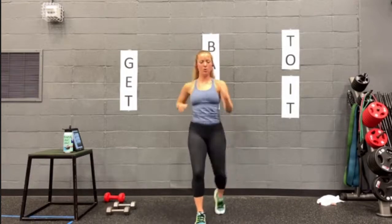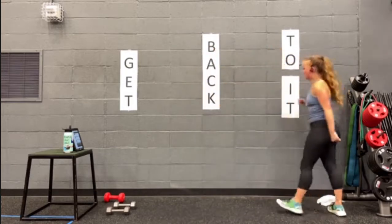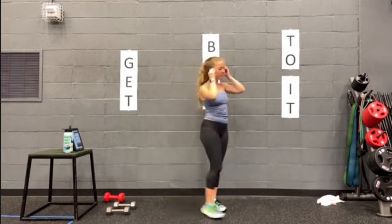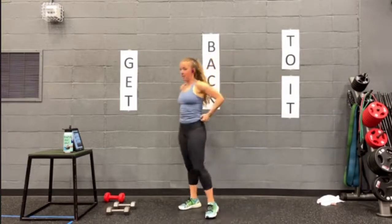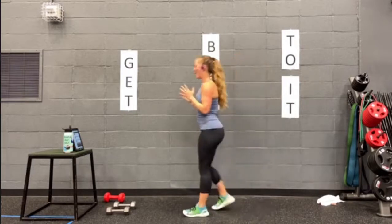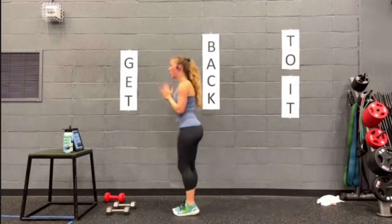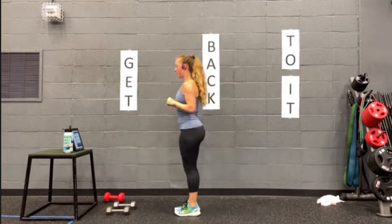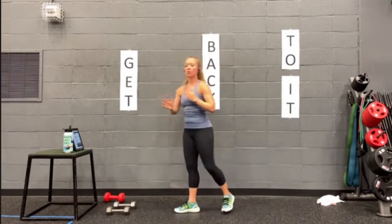Three, two, and one. Not a long break. Back step, back stroke. Now, you can either take it one at a time or take both at the same time. So as you back step, you can back stroke, or same thing as that first round. Get there and up. Choose your level.